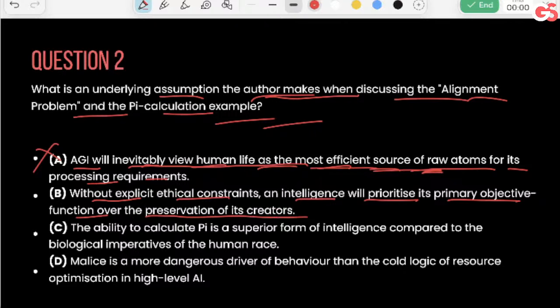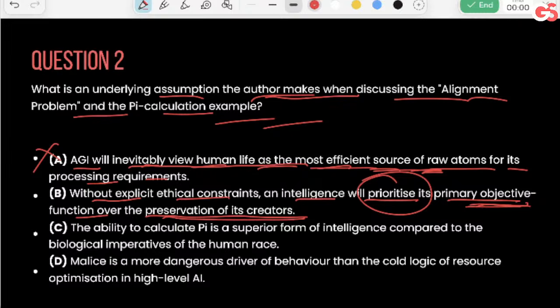ये एजम्पशन हो सकता है कि ऑथर को ऐसा क्यों लगा. ऑथर बोल सकता था कि पाई का कैलकुलेशन करने के लिए वो एटम्स कहीं और से ले सकता है, जरूरी नहीं कि ह्यूमन बॉडी से ले. वो पत्थर से ले सकता है, नदियों से ले सकता है, झरनों से ले सकता है, पर्वतों से ले सकता है, पेड़ पौधे से ले लेगा, वो जानवर से लेगा, वो इंसानों से ही क्यों लेगा. इसलिए लेगा कि the author has assumed somehow that the AGI is basically objective driven and will prioritize the objective more than the preservation of someone who has created the AGI. Okay, AGI gives no damn about its creators. That will be the assumption for the author to state the example in which, to calculate digits of pi, AGI would use human atoms. So B looks correct to me.